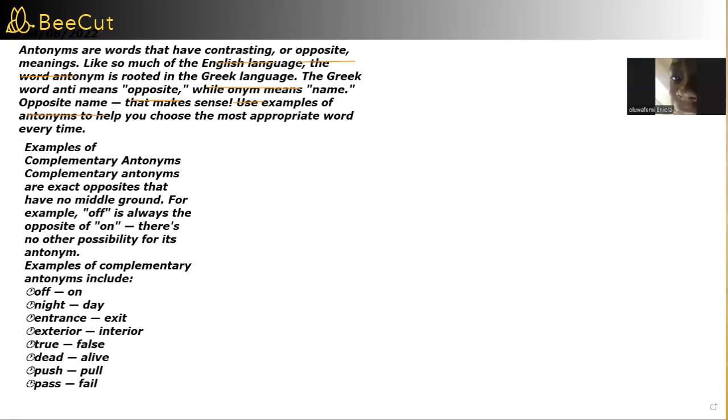So we're going to look at a few other examples of antonyms. We have relational antonyms here. Relational antonyms describe opposite words as they are related to each other. One word cannot exist without the other. For example, a doctor with no patient cannot be a doctor. A predator with no prey is not a predator. Let's have that down.